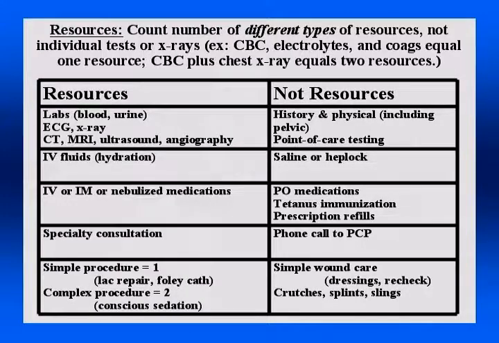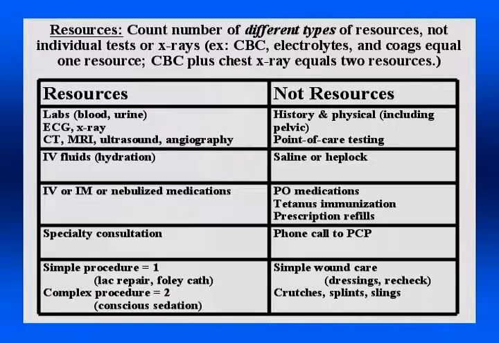Specialty consults count as a resource. The patient who needs to see psychiatry will consume 1 resource, whereas the patient who needs to be seen by surgery and social service will use 2 resources. Emergency physicians, as part of their plan of care, may contact the patient's primary care physician by telephone. This does not count as a resource.